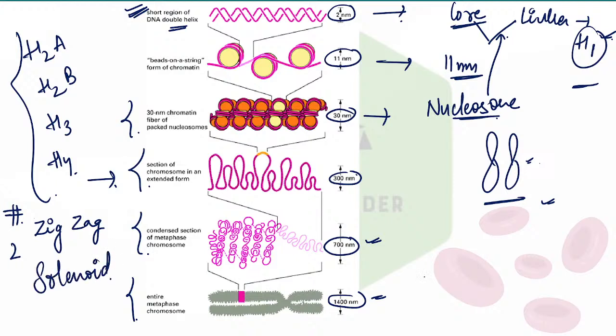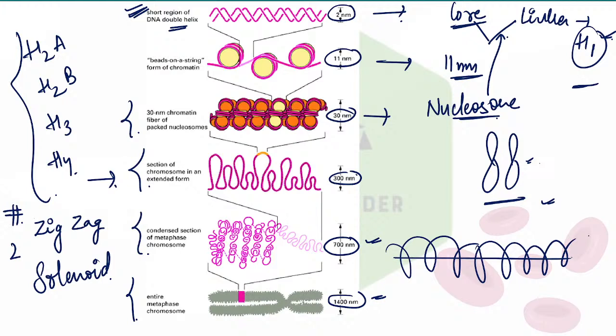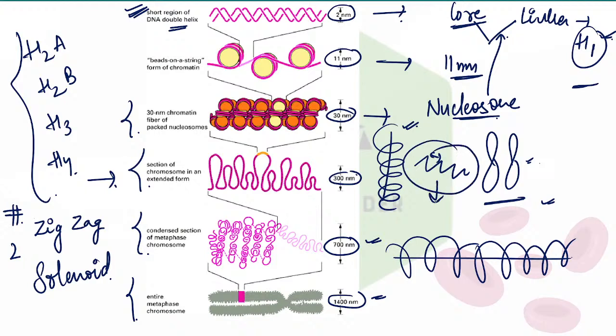The solenoid model says that you have the chromatin fiber rolled or arranged around a central axis. So you have a central axis, and around this we have our final arrangement of this entire chromatin model. The zigzag model says that there is interaction between the nearby alternate nucleosomes, or alternate beads on strings, that are getting formed. So the solenoid model is a more accepted model. The zigzag model is less accepted in nature because it is not fulfilling the exact scenario which we actually see in nature, right? That's why the solenoid model is much more in existence.